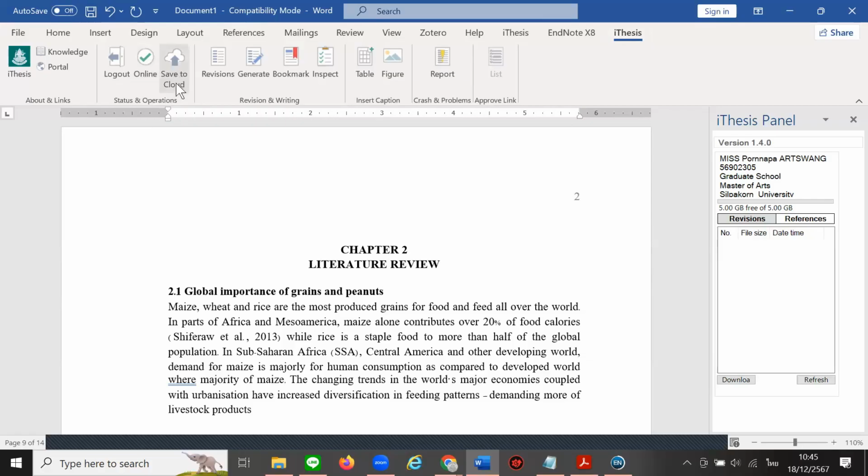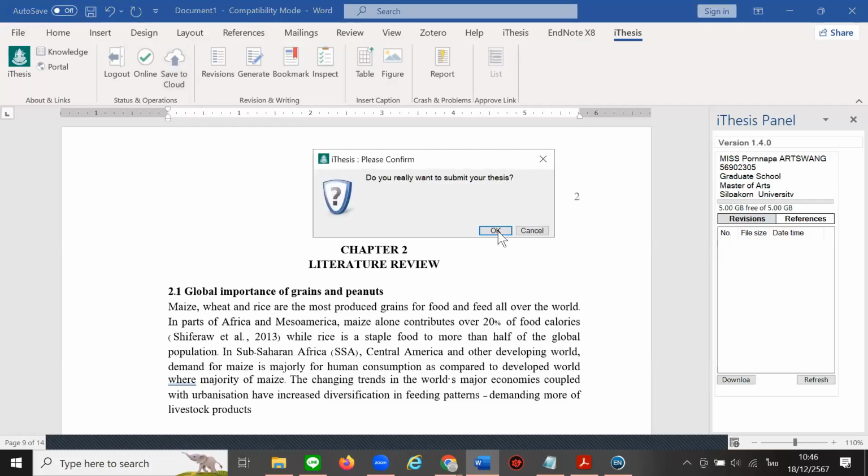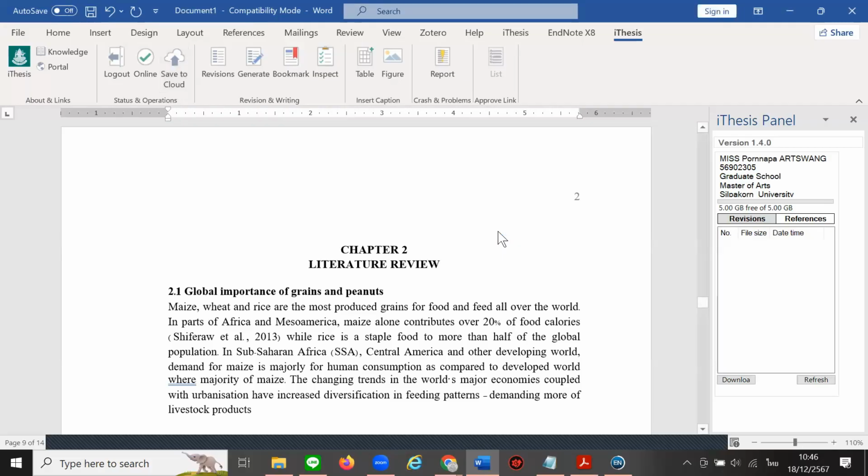If you are not online, you cannot save to the cloud. This is important because you have everything and you cannot save to the cloud if you are not connected to the internet. Okay, then Save to Cloud. And then okay.